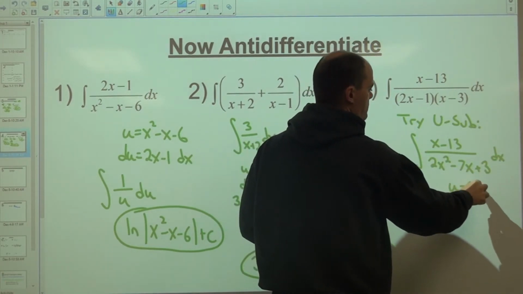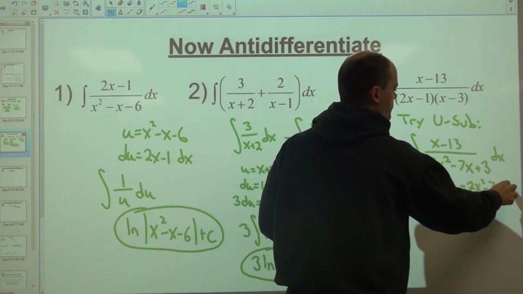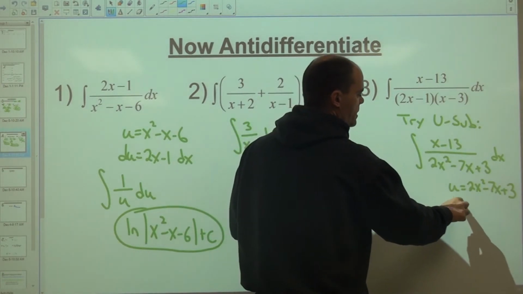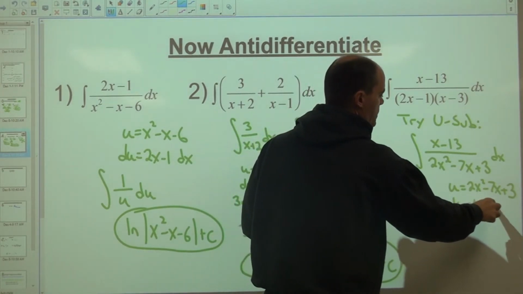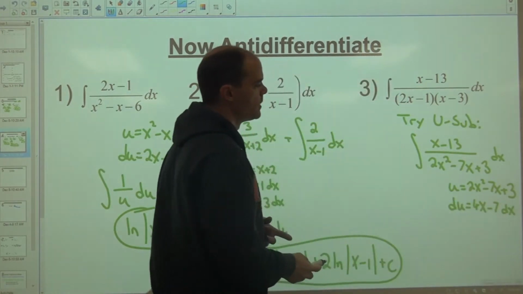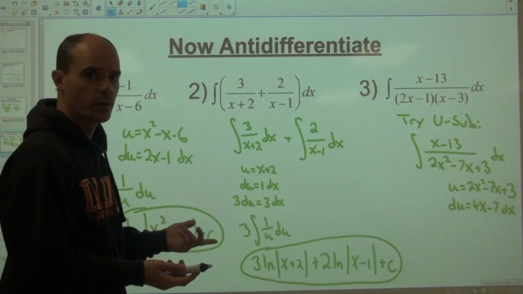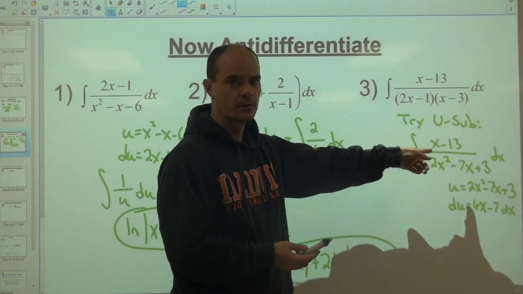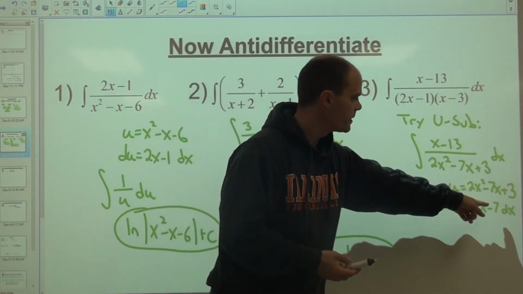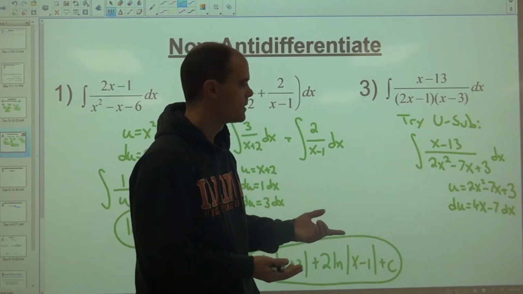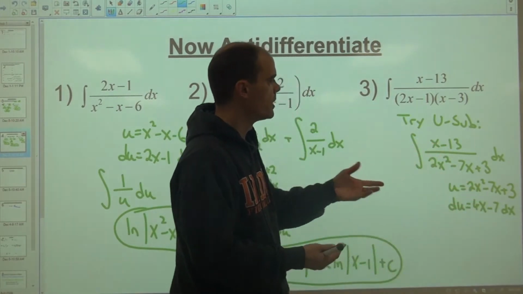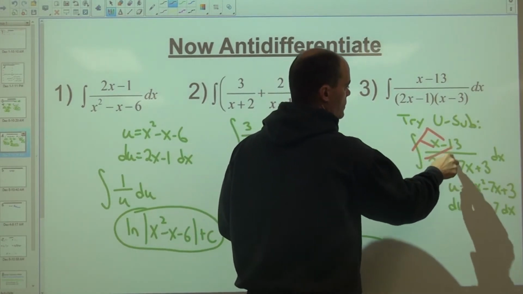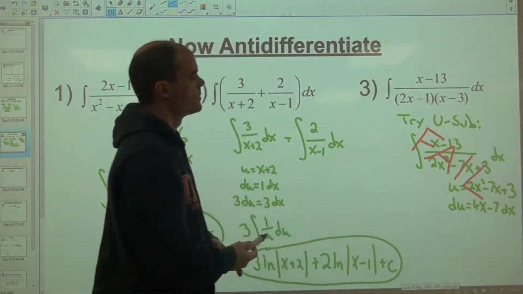U has to be my denominator. And so then du is not going to match, and even worse, there's no way to make it match. Certainly I could multiply by 1/4, and that would make this x, but then 1/4 of 7 is not 13. And if I tried to make the 7 into 13 by multiplying by 13/7, well then 13/7 times 4 is not going to give me 1. Either way, this fails. But we tried it first. You should always try it first.